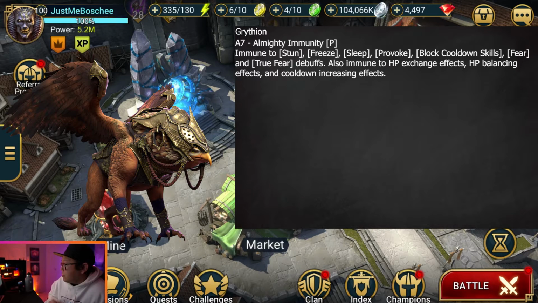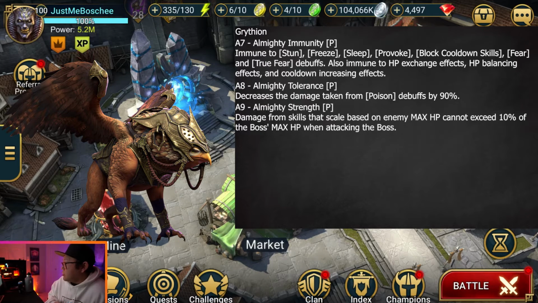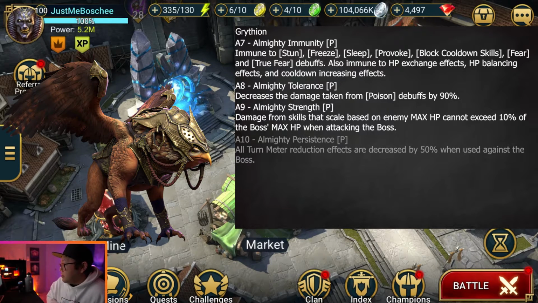freeze, sleep, provoke, block cooldown skills, fear, true fear, also immune to HP exchange effects, balance effects, and cooldown increasing effects. And then you have Almighty Tolerance, decreases damage done by poison debuffs by 90%. Almighty Strength, damage skills scaled based off of enemy max HP cannot exceed 10%. And Almighty Persistence is the last one.